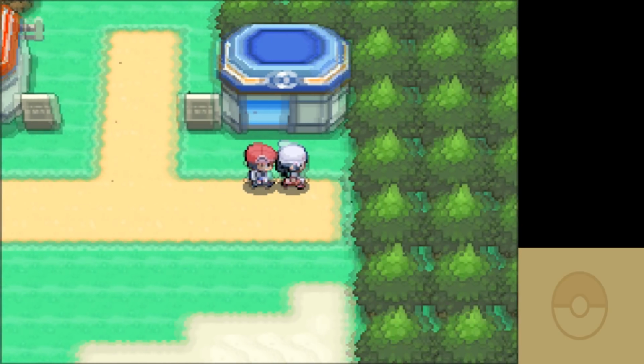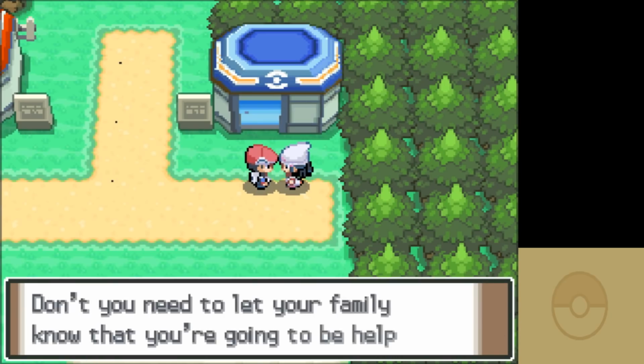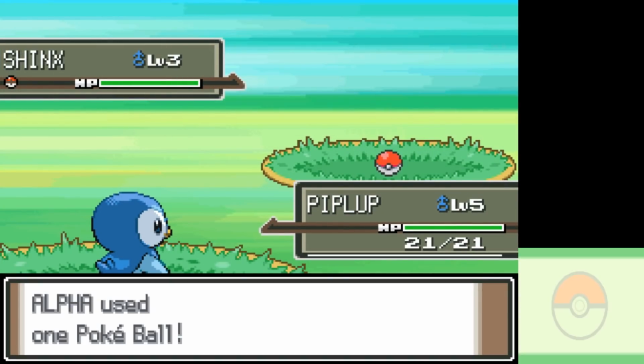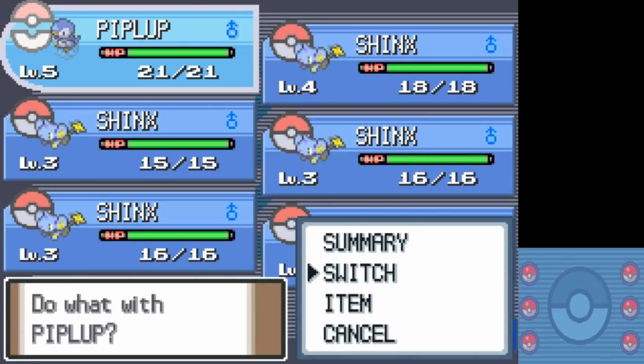So we head north through Sandgem Town and obtain the ability to catch Pokemon. And here in the grass is home to Shinx, who have the ability to Intimidate, which will be very helpful. Catching a lot of them before our very first required fight will be necessary.